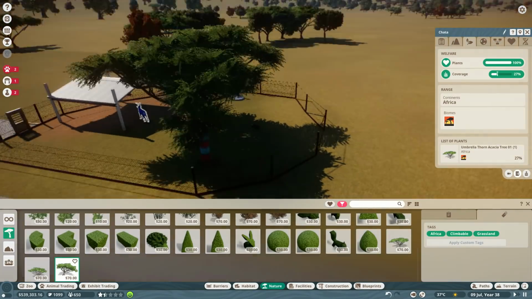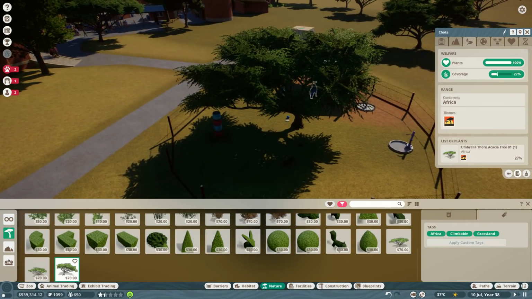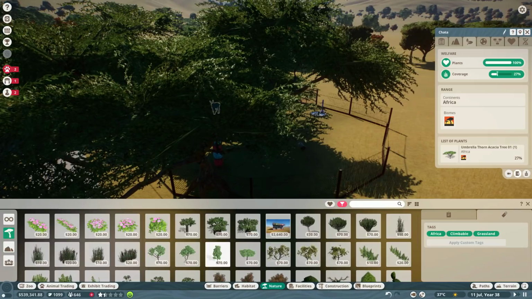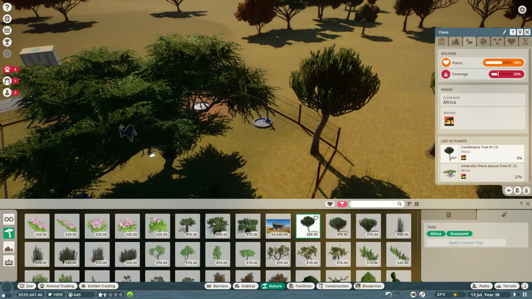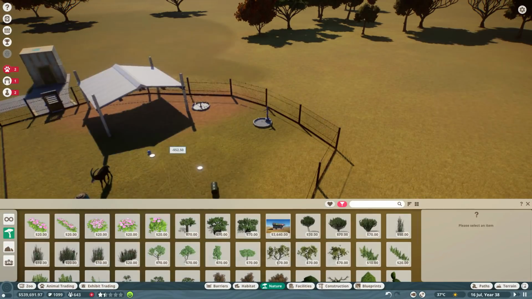Because the coverage is so great, it casts such a big shadow and is covering as much of this habitat as it is, we're at the max. We're already maxed out. If I put another tree in, even this significantly smaller tree, look, we're over. And now it is unhappy because it's not appropriate for the animal. There's just too much in there because it's a plains animal.